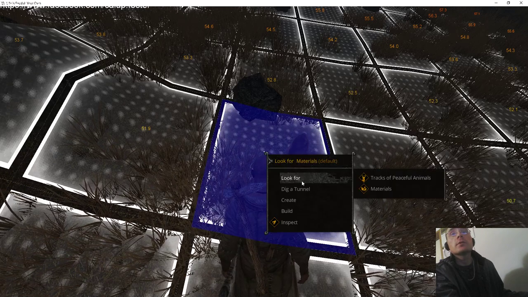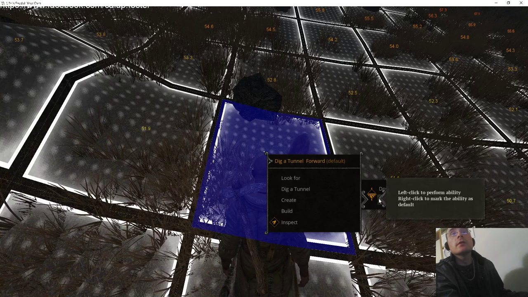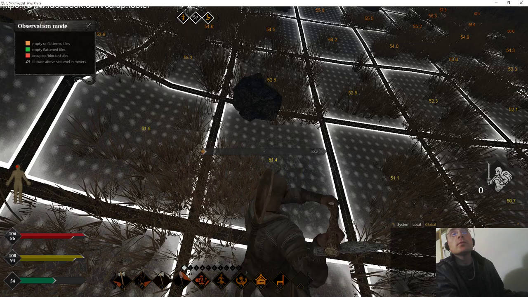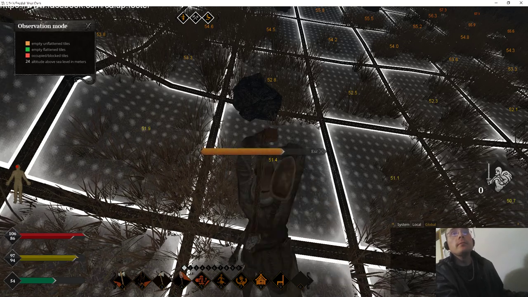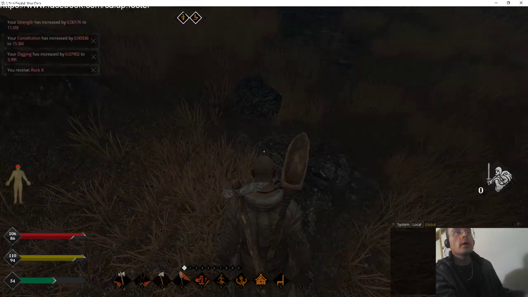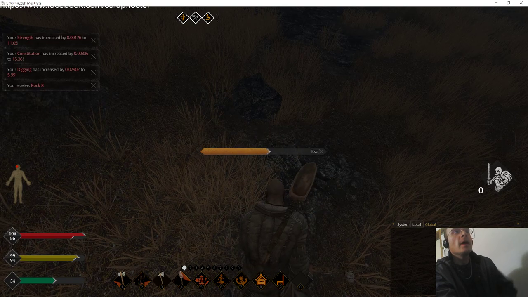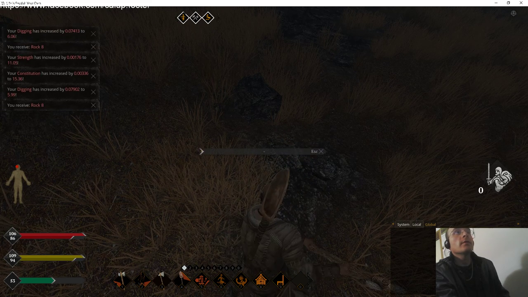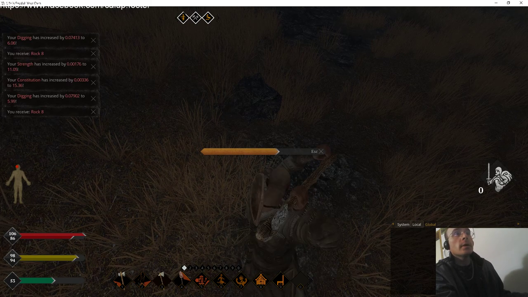Alright, we're gonna go to dig forward. We're gonna left click that, or no, right click it, and then we'll dig forward. Let's get F3 off so we can see what we're getting. As you can see, my digging skill is only close to 6. It's not very, there it is. And stuff's starting to go up a little bit better.